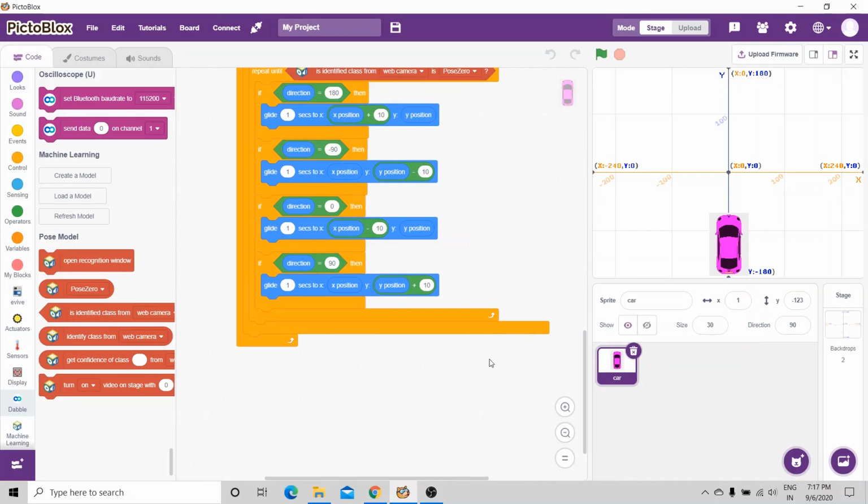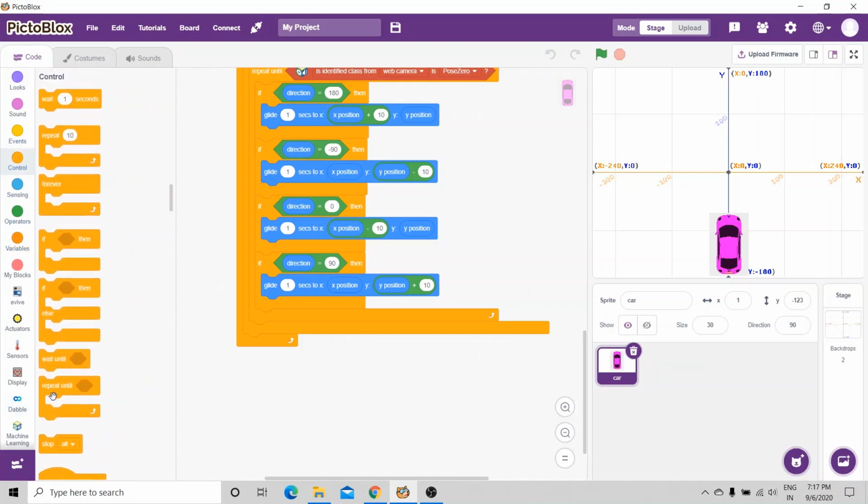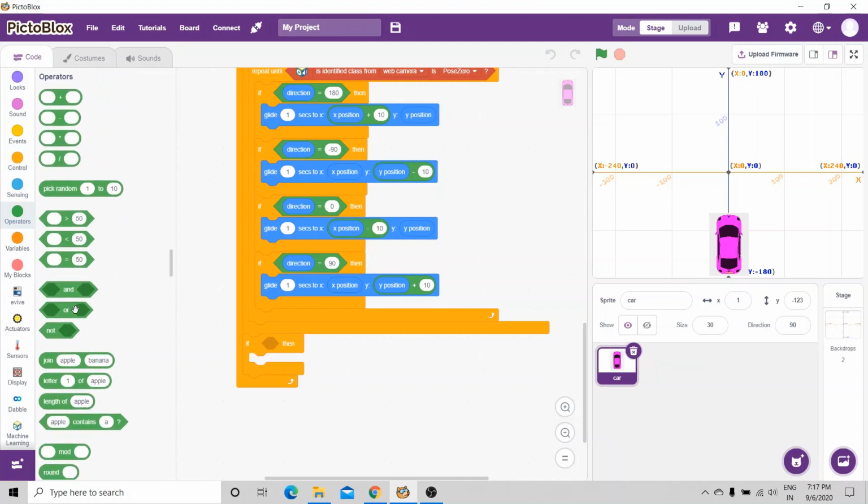And now, for the last condition, I'm going to put an if condition. We're actually going to go to the operators, and we're going to get an or, put it right inside here, and I'm going to get a greater sign.